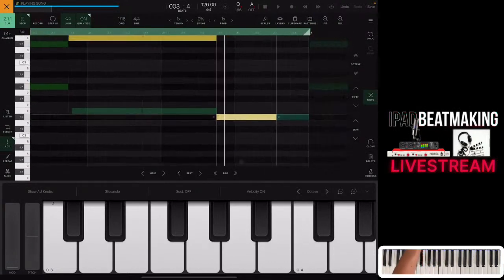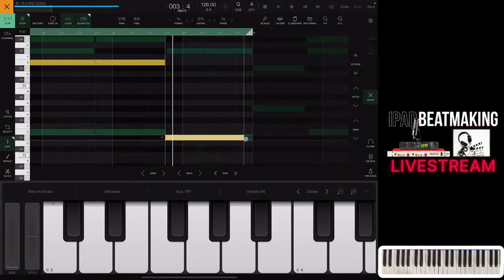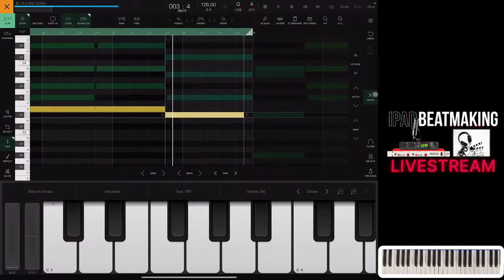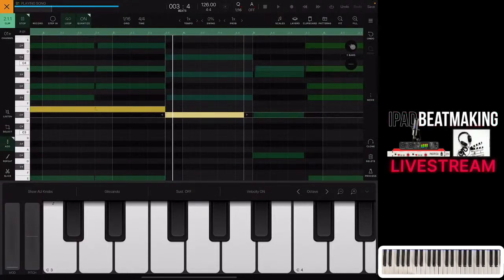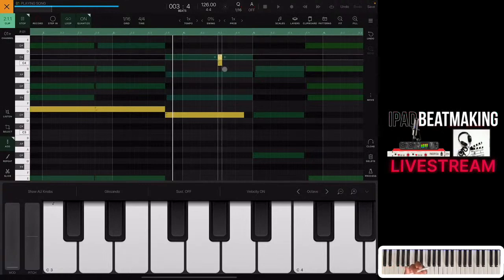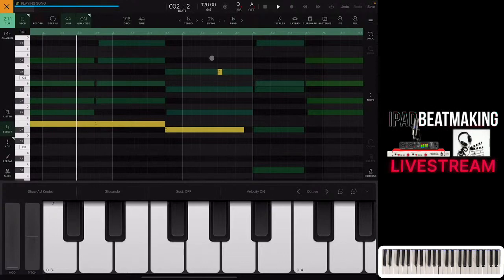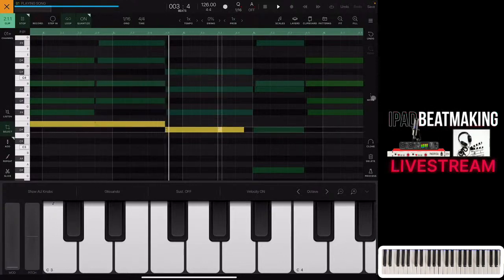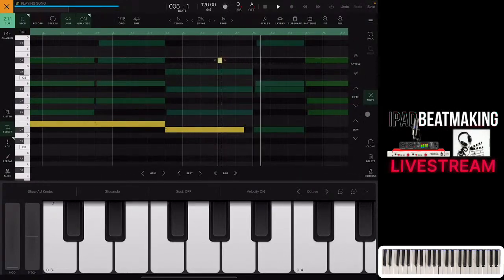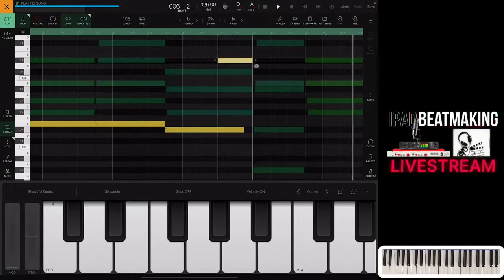And if you don't know, this is a good way, at least starting out, to get a solid bass that you know is more than likely going to work. And then later on, you can get kind of freaky with it. You can add little random octave jumps and things like that into the bass line. But you could start off with just following it to see what it's going to sound like. Like I'll add an octave jump to this one. You know what I'm saying? You could throw that in there.